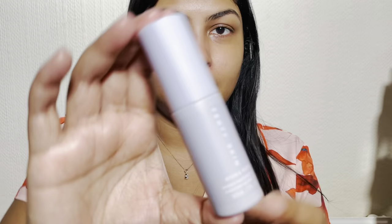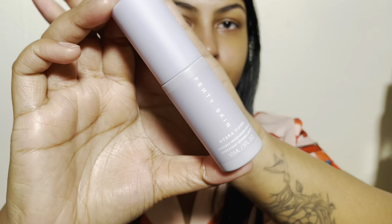I try to keep it really minimal. The final product I use in my day is this one by Fenty. I love it because I'm always looking for a cream or moisturizer or serum that has some kind of sunscreen infused in it — I don't like to keep my cream separate from sunscreen because that's just an added step, and in the morning you want to just get going.